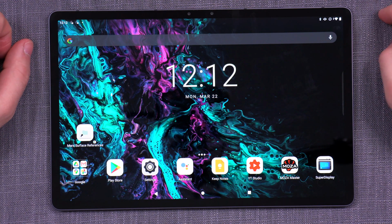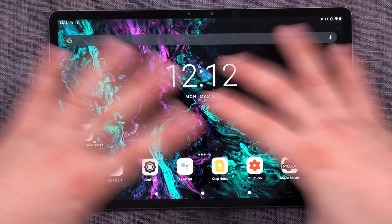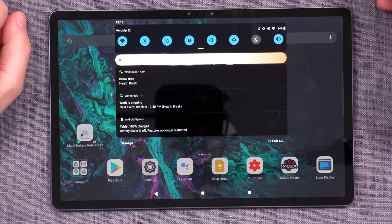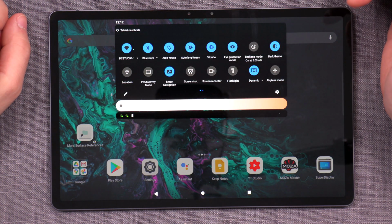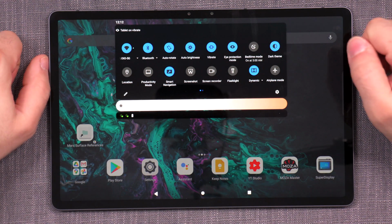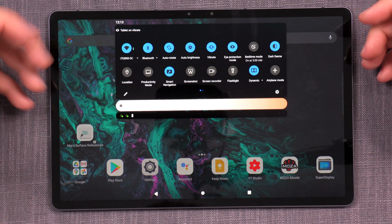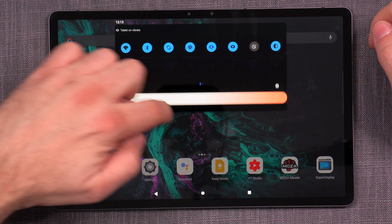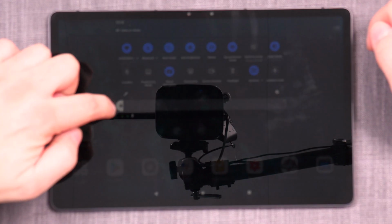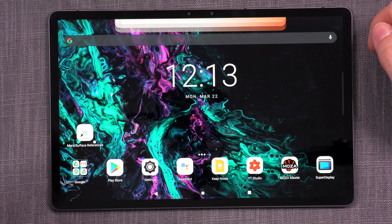I also love the flexibility that the many options on the tablet actually give you, especially the eye protection mode, which filters out harmful blue hues and generally softens the glow from the screen. So it's a much more usable reader device. You have full control over the brightness, and you can actually have it really, really low to make it work properly.